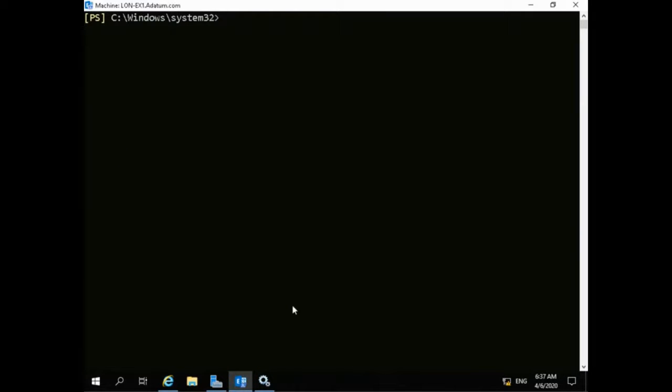So here, in the machine, we will use the cmdlet Set or Get-MailboxDatabase.